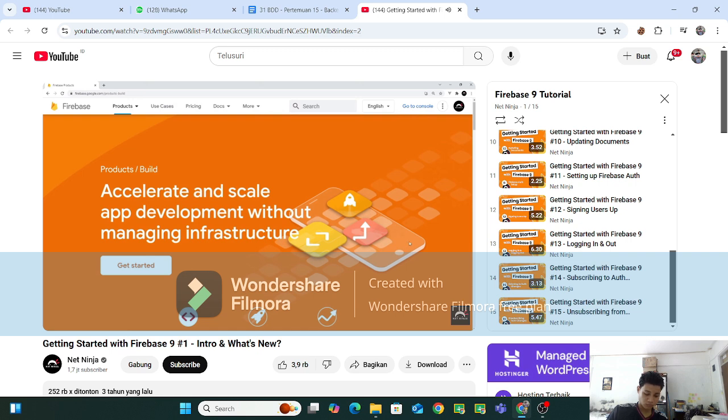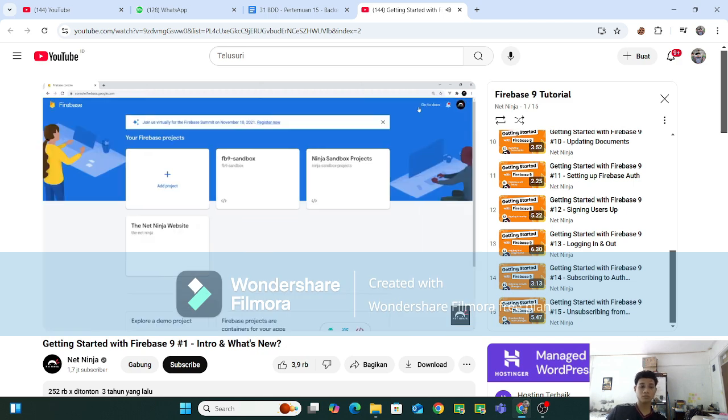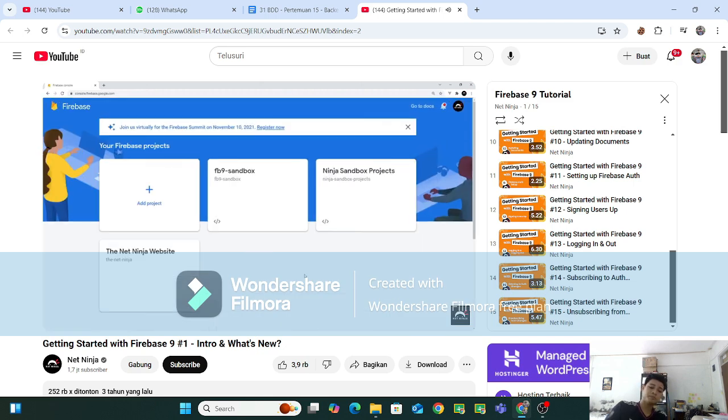So to use it, the first thing you need to do is head to the Firebase website at firebase.google.com and sign up for a free account. You should see a sign up button in the top right somewhere, and once you've done that, you should see a link instead that says something like go to console. So click on that to go to the Firebase console, and your Firebase console is where all of your Firebase projects are listed. Generally speaking, for each different website or application that you create, you normally have a new Firebase project for it.